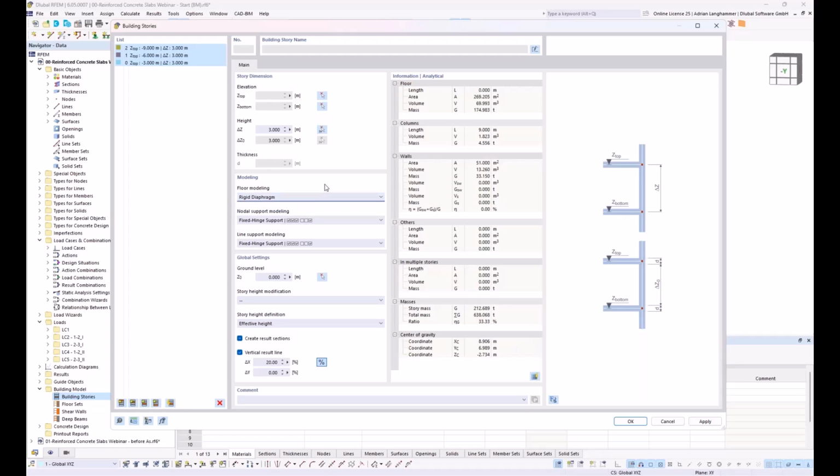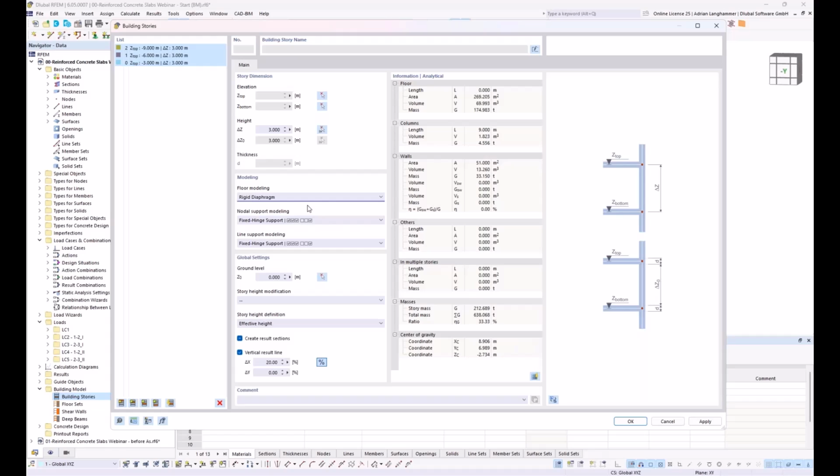This means that the walls and the columns are connected via rigid diaphragm, and the slabs are considered as a 2D structure.